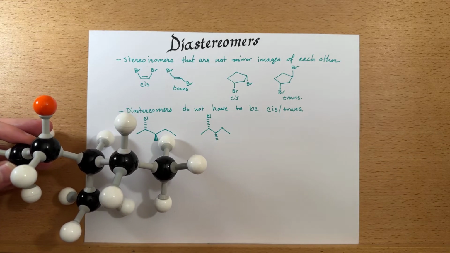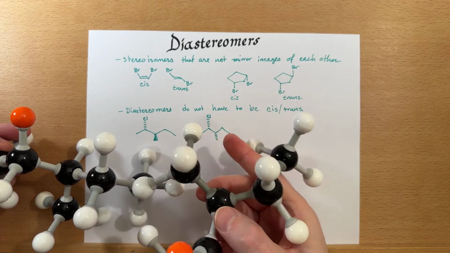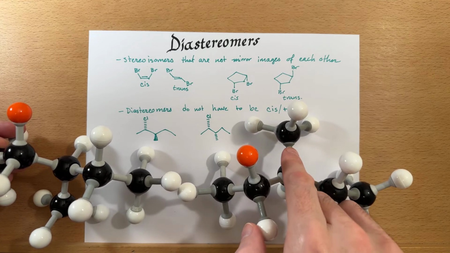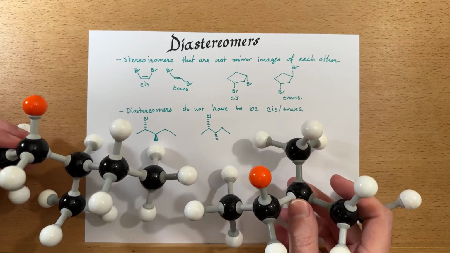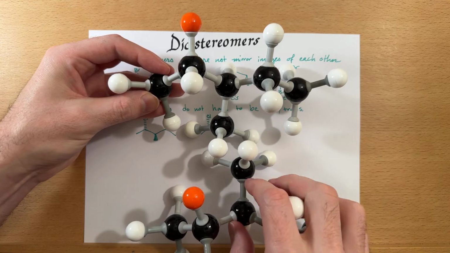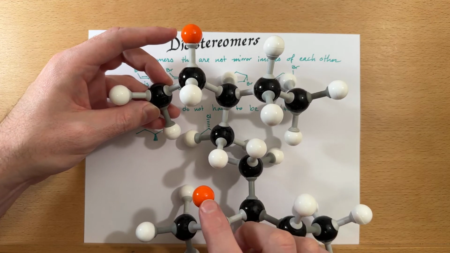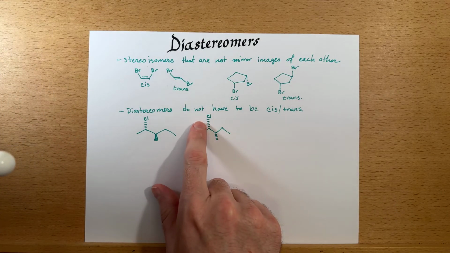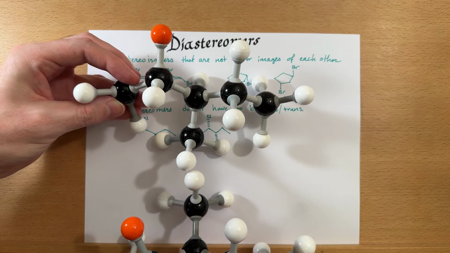Now I'll try to spin this around the right way. I have a model kit of this drawing here. And you can see that I have the chlorine going away from us and I have the methyl group going away from us. So I've matched up the drawing with our model. And if you try to look at both of these at the same time, you can see that the methyl group and everything is a mirror image except this chlorine is going in the same direction. And you can see that here on the drawing. This one's opposite. And because of that, they are no longer mirror images of each other.